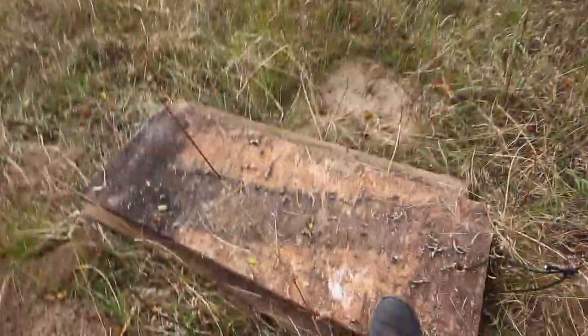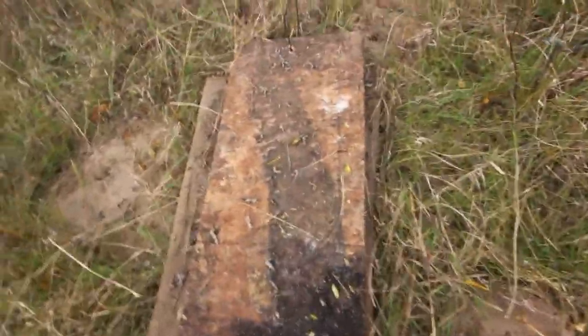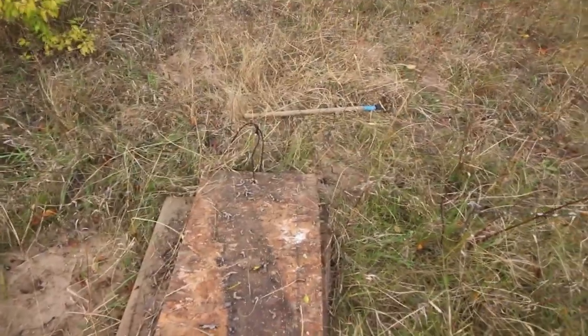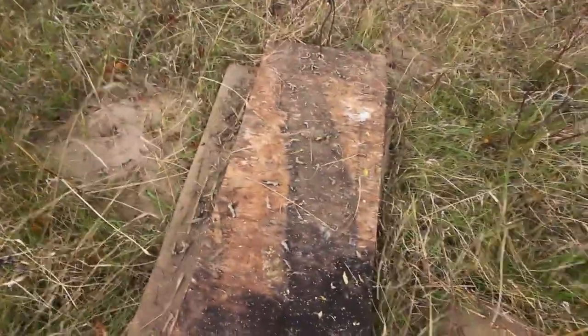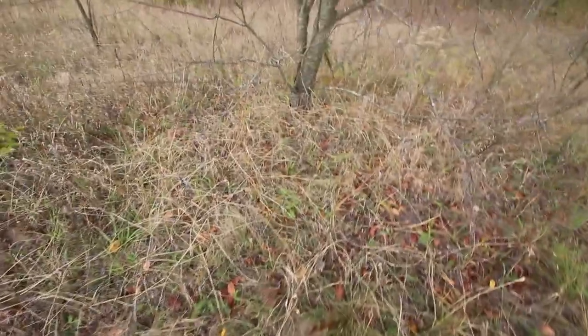Here's where I'm going to put some of the boards. As you can see, the soil is very sandy. I made it strategic where I would put these — they're plywood and they'll deteriorate pretty quickly in moisture and wetter areas. But since this substrate is well-drained, super dry sandy soil, I chose to put them here. I'm going to rake a little spot in the grass to make the ground more level. That gets things going quicker — stuff will start using it pretty quick.